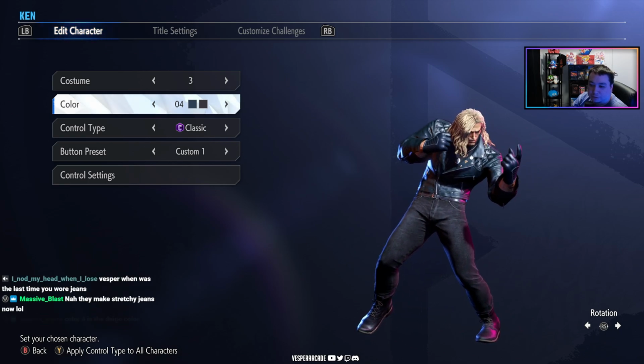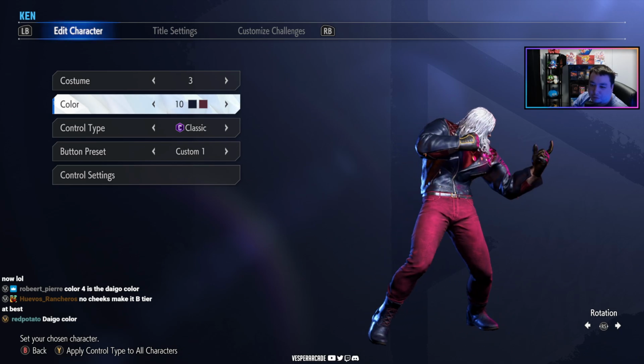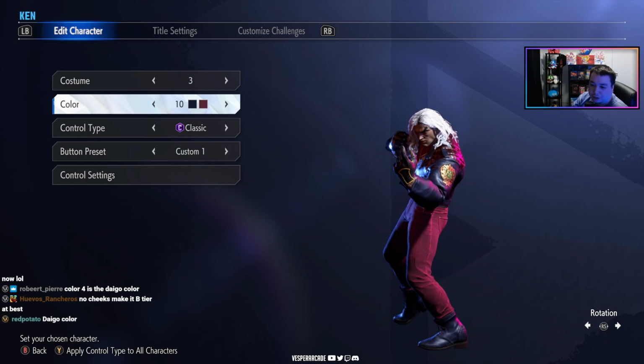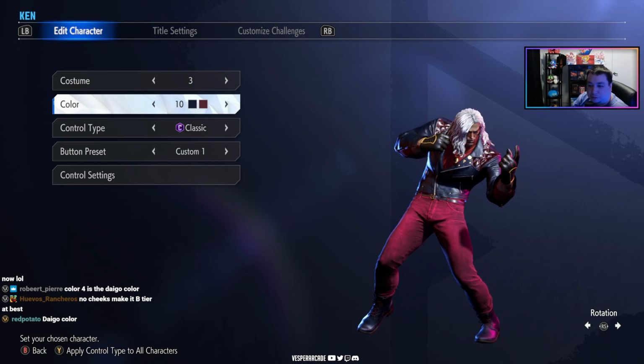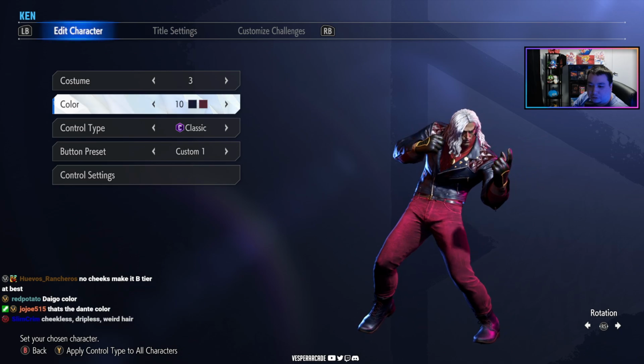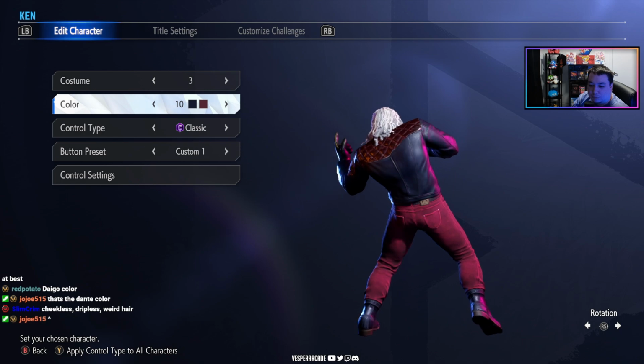I like color 6 as well with the green pants. Actually, I think it's pretty nice. I like color 10 because it's like he's wearing velvet pants. Color 10, I think the pants look really striking. I think you lose a little bit of the fact that it's supposed to be the Dante color, right? In this one, you don't really see that, which is unfortunate. But it looks alright on its own.